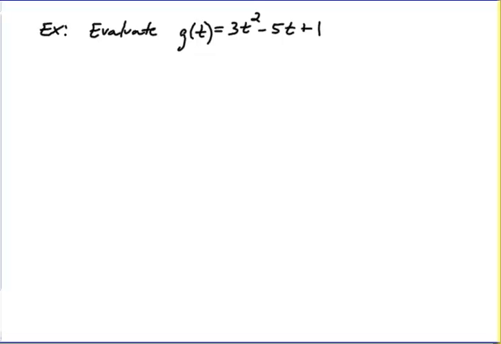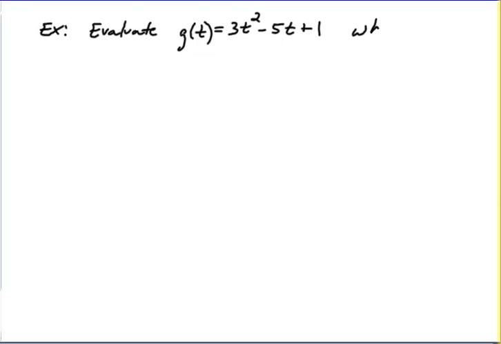It says some function, let's call it g, where t is our variable, our input variable. And by the way, let's define it equal to 3t squared minus 5t plus 1. Who cares? It could have been y equals with x on the one side. Same meaning. Still just a relationship between two values we don't know, an input and an output. We show the input in parentheses, and the output we put is what it's equal to, or what g is equal to in this case, the function.